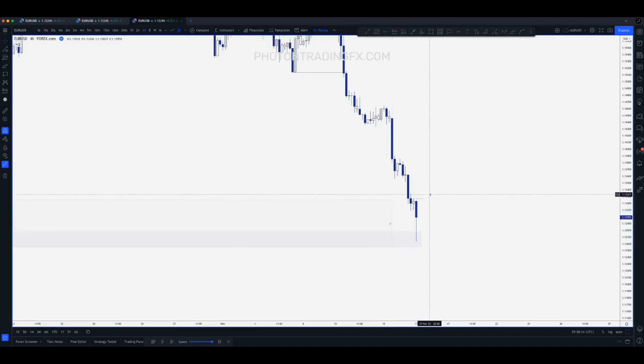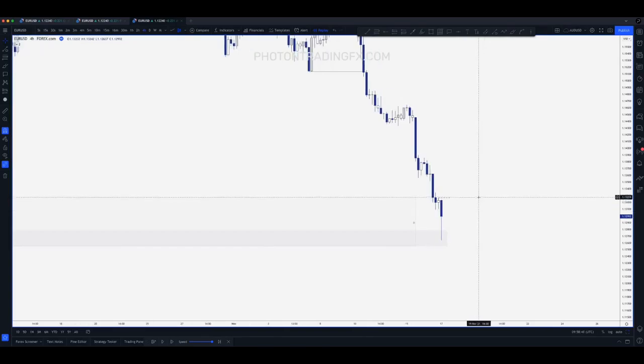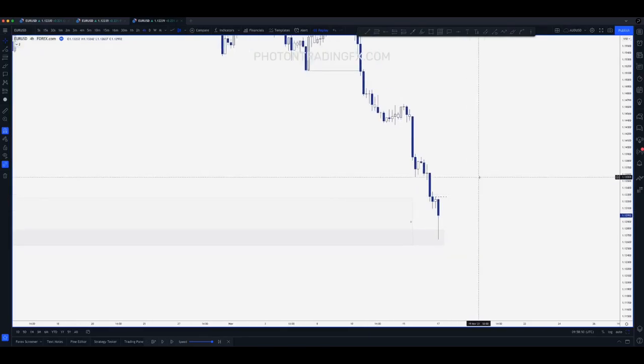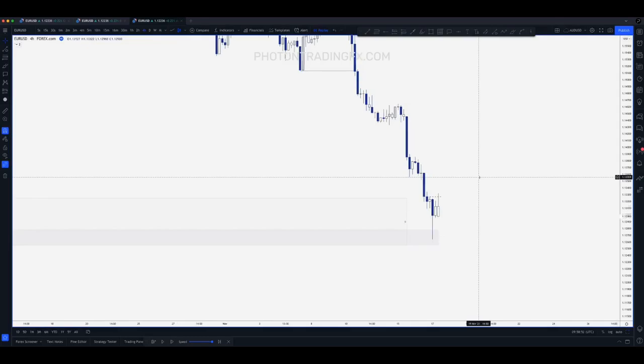I'm going to wait for that 4-hour change of character. Ideally wait for the 15-minute to start to switch bullish. Wait for the lower time frames to start to have that sustained bullish order flow in order to increase the probability that we are going to get that pullback. Because this could keep going and going and going, and you're going to get burnt trying to catch the bottom, right? So let's play price forward a little bit more and let's see what happens.